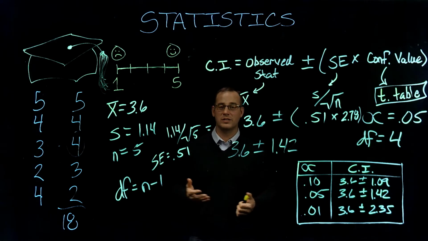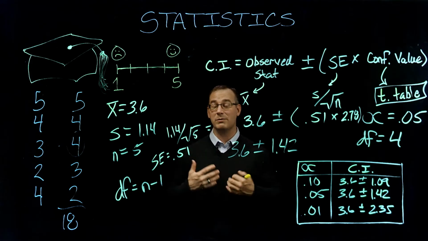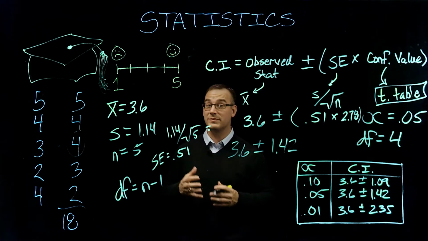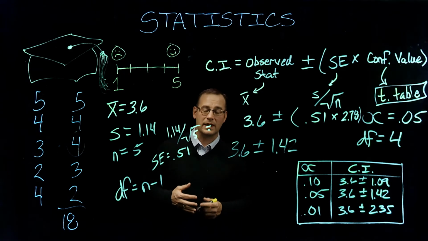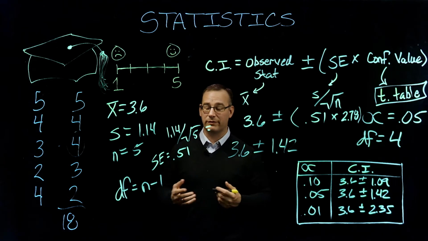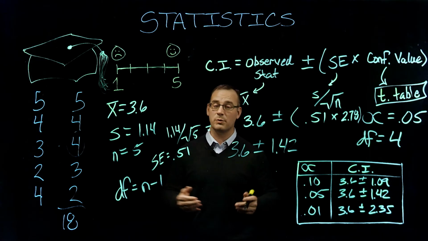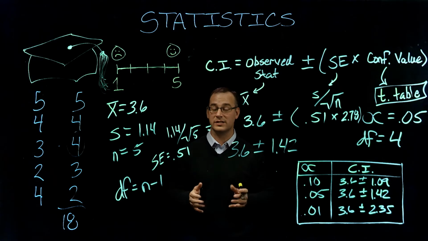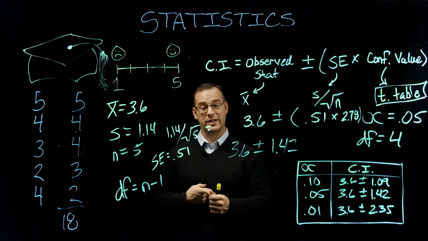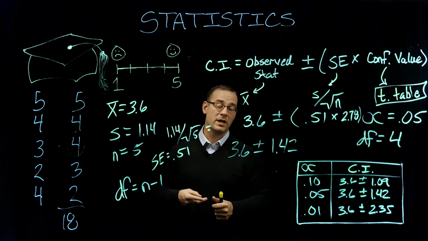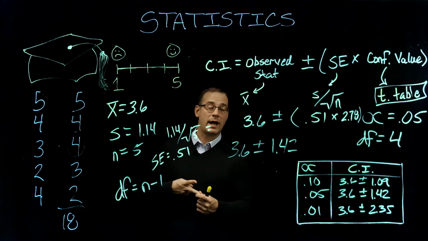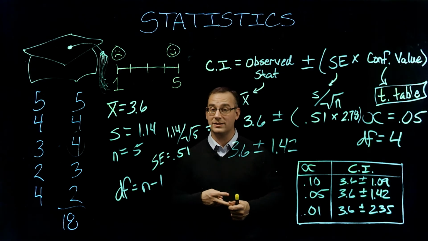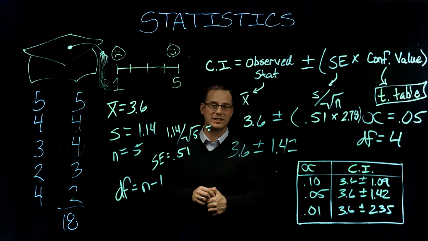Over the course of these three videos, we've been able to look at some simple descriptive statistics that we can begin calculating. In other videos, we might look at some inferential statistics, or comparing groups to one another. In this three-part series, we looked at introductory descriptive statistics: measures of central tendency, being our mean, median, and mode; measures of variability, being our range, standard deviation, and variance; and in this video, confidence intervals.